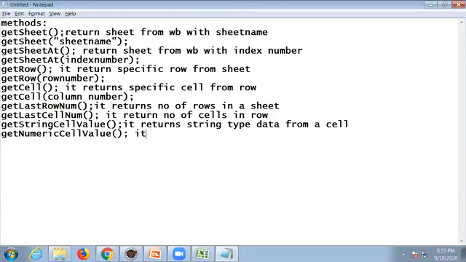So it returns what? It returns double type data from a cell. Double means floating value. It won't return integer directly. It returns double type always.